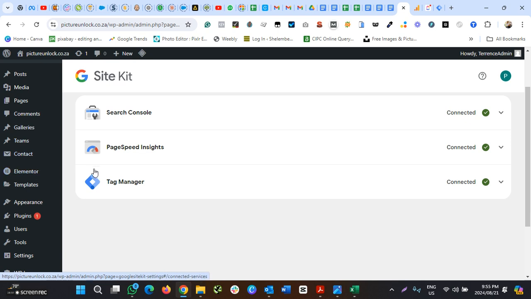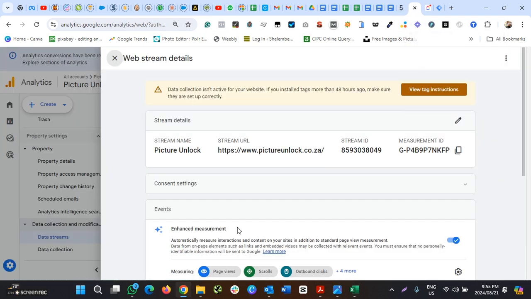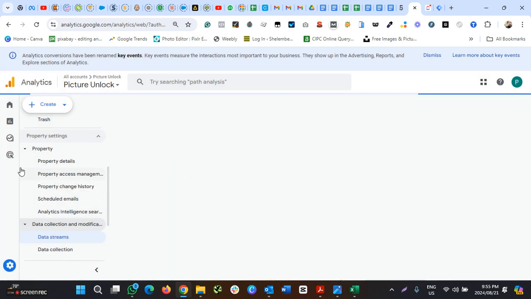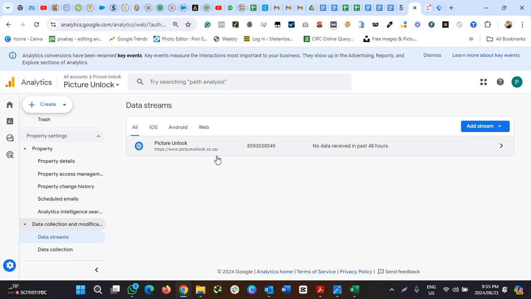And that's how you go about connecting your Google Search Console to your website and using the Google Tag Manager to connect to your Google Analytics tag without using any code in the simplest way possible.